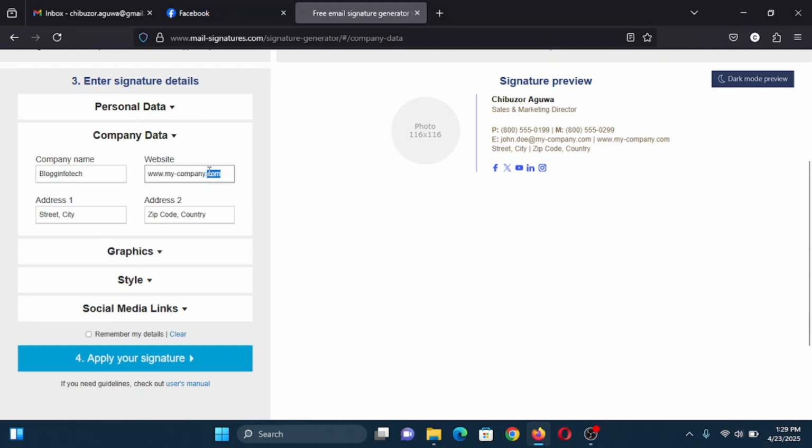Remember, like I said, ensure you update every field to the information that you're actually using. Like I said, this is a tutorial based video. That's why I'm omitting some, like the case of the phone number. I have to make use of the one that came with the template. So now the website, and let me put in the website of my YouTube channel and of course my business.